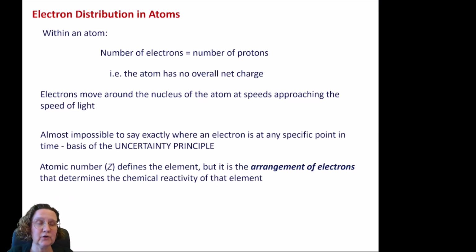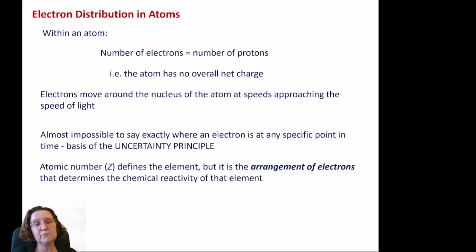What we can know is the probability of finding an electron in a particular region of space around the nucleus. And that is what the orbitals tell you. So it's not what the electron is or where it is, it's where it is more likely to be, where the probability of finding that electron is equal around that area of space around the nucleus.